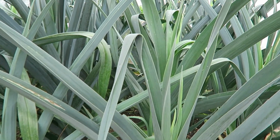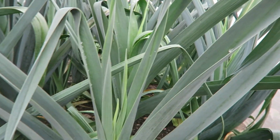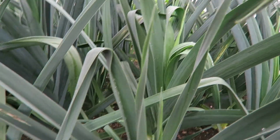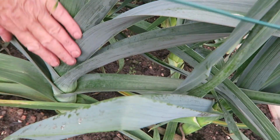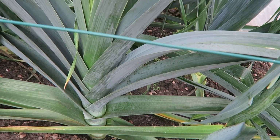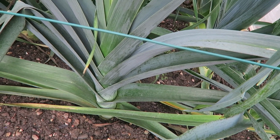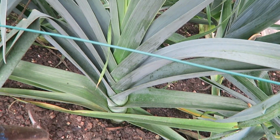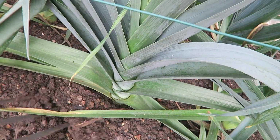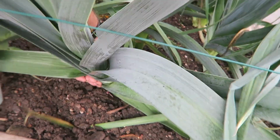Now the leeks we covered up this year because we had problems with the leek moth, and we won't know until we lift one to see whether there's been any damage. I hope not, because they do look well. But let's dig one and see. We'll take this nice one at the front and then we'll see what it looks like when we've got it down. You have to bear with me because I'm one leg digging at the moment. They're in well. There she comes. Now if I can lift it out and we can have a look.